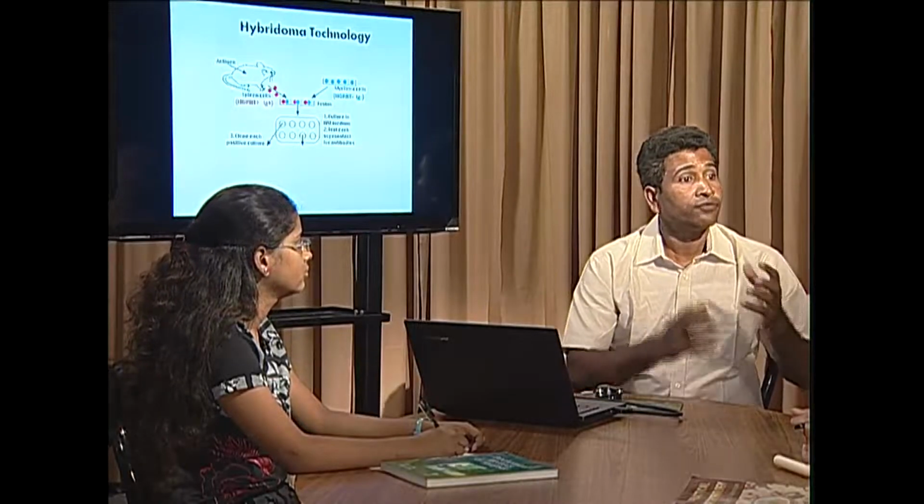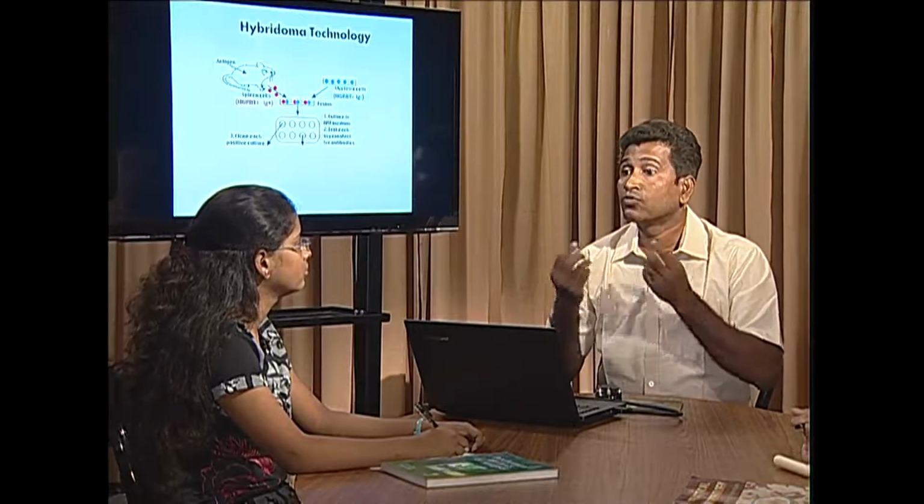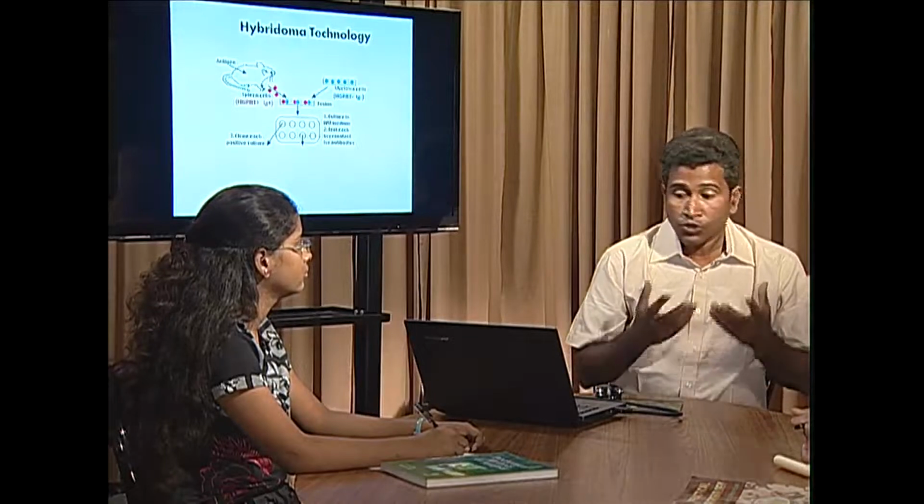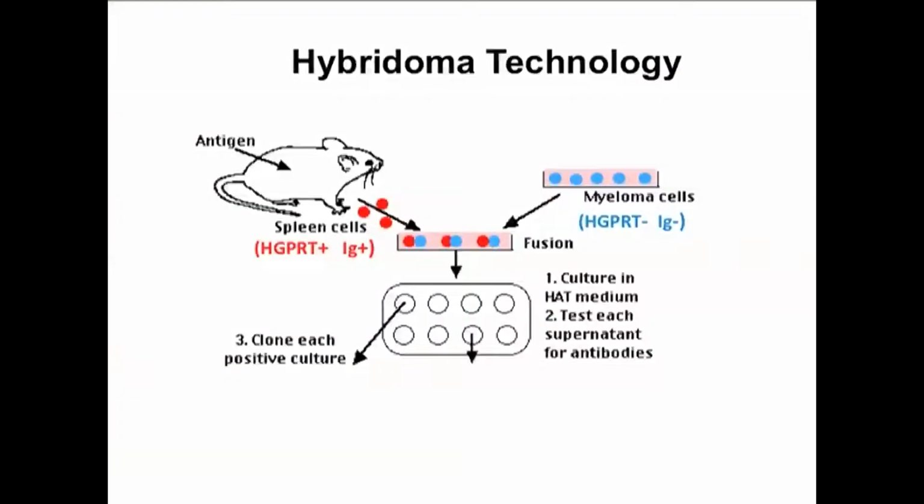Now there is a question. The frequency of fusion forming hybridoma is very less, like 1 in 10 to the power 5 or even lower. So whenever you try to do hybridoma, there are always unfused parental cells. That means the spleen cells of the mouse and the myeloma cells that are left. Those are not your desired cells. You have to get rid of them.